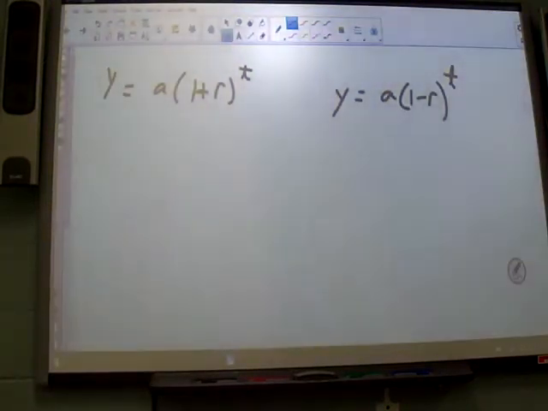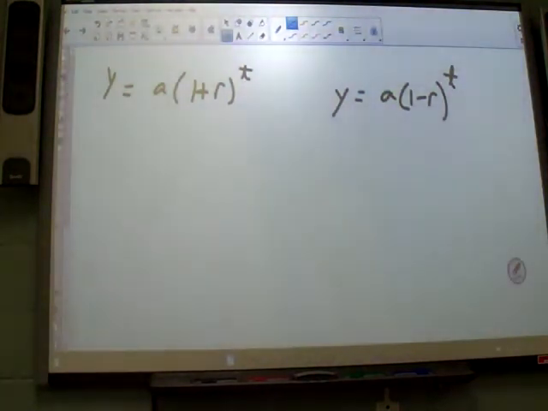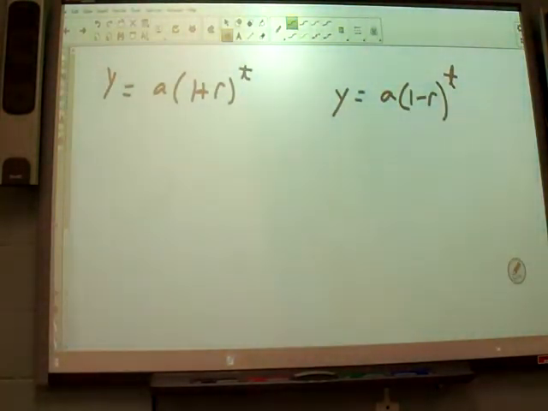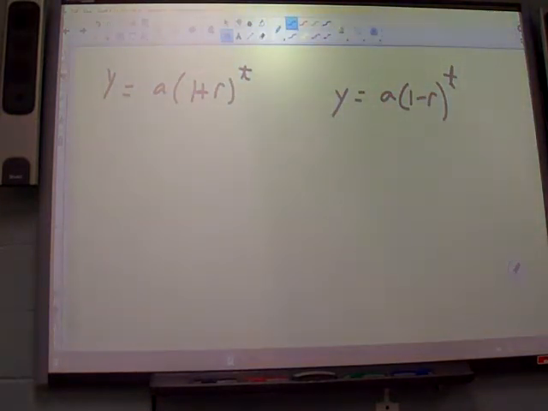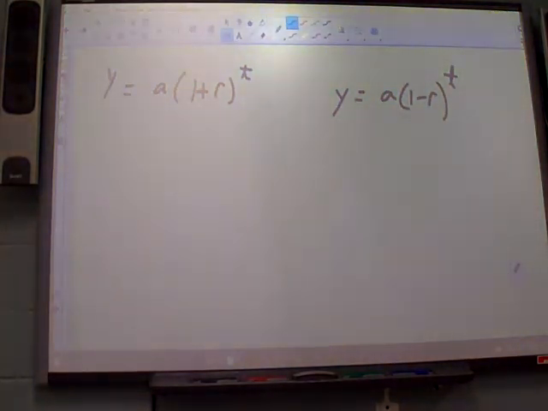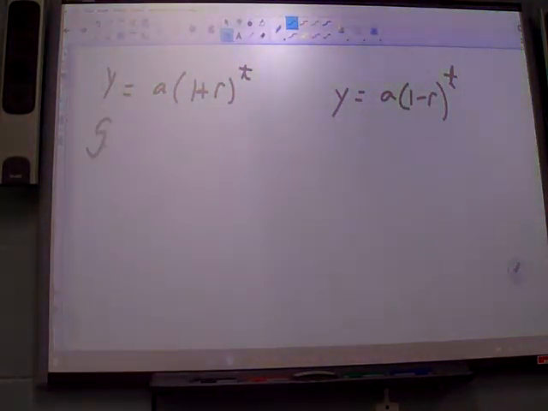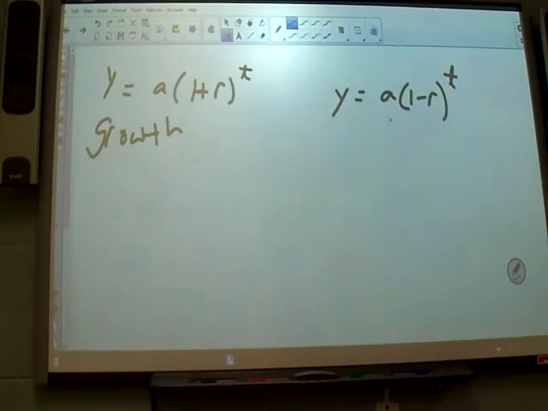Move the points. These are still exponential models because they've still got an exponent that's a variable. We've got a t up there, but there's stuff going on, so they're going to be moved around. They're not going to necessarily be at the origin anymore. One of these is a growth and one of them is a decay, and common sense will tell you which one you think is which. If we add something, we're growing. If we take something away, we're decaying.